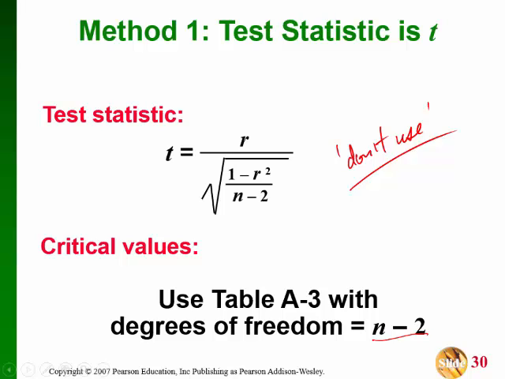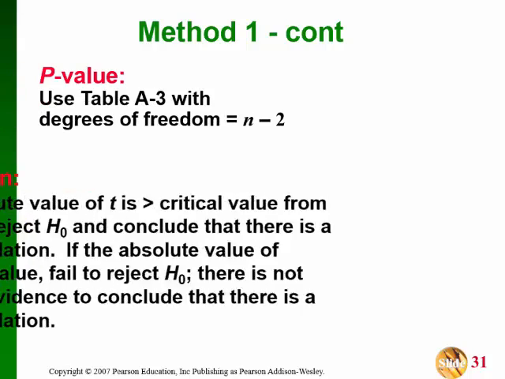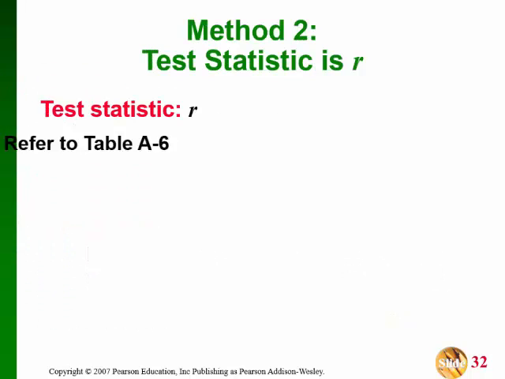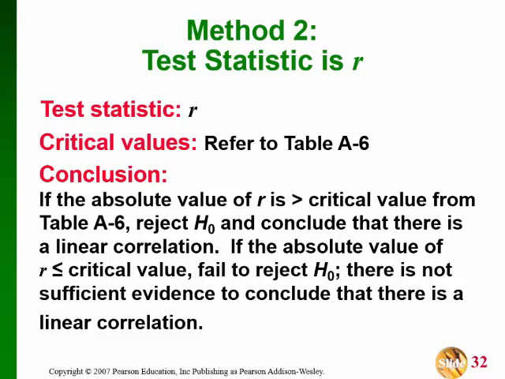But we're not going to worry too much about that because, like I said, I prefer that you don't use this method. This is going to require you to find a t value, compare with t critical values and stuff. Not needed, not needed. So the method that they have here is using the r method and comparing it to a value from Table A5. Again, it's the Pearson correlation.